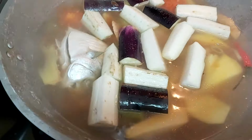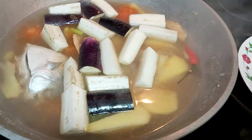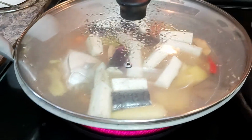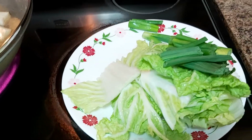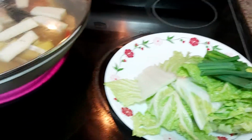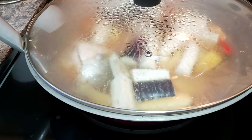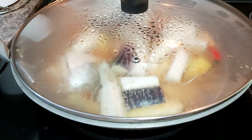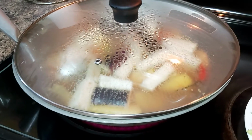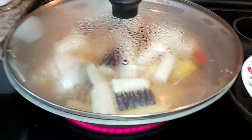Okay, there you go, friends. So let that be done for at least a minute or so. So let's try to cover it back and be prepared to dump all this wonderful greens towards the end. So make sure that when you cook, do not overly cook so that you can still produce the crunchiness and the freshness of your veggies, especially that it's not really very wilted or malata siya.